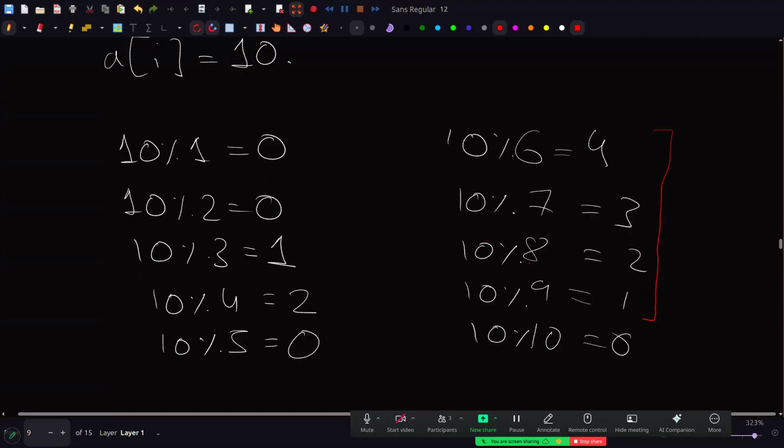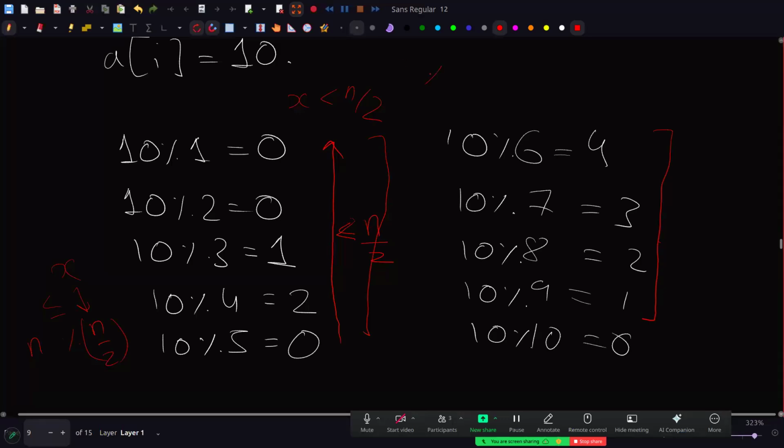Well, for all numbers x where x is less than or equal to n by 2, the mod value will also be less than n by 2, right?